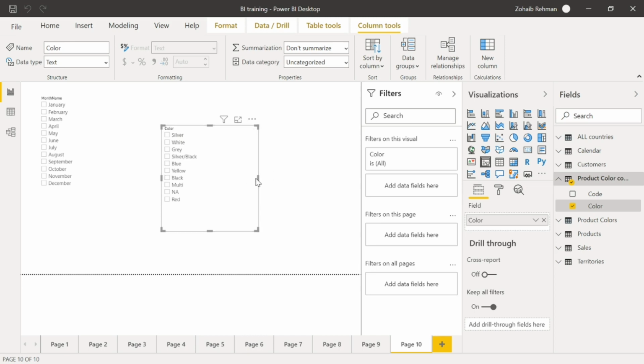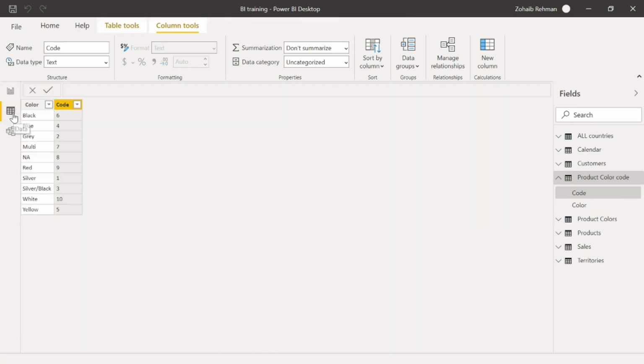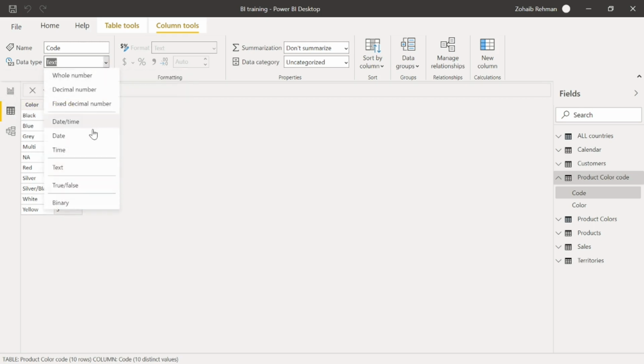Now let's just check this before I take off to see if it has worked. So we know that silver, white and grey. Let's see if that's in the right order. Silver, white and grey. Okay, so that hasn't worked. Why hasn't it worked? Because it's a text, that's why. So let's do it as a number. Yep.